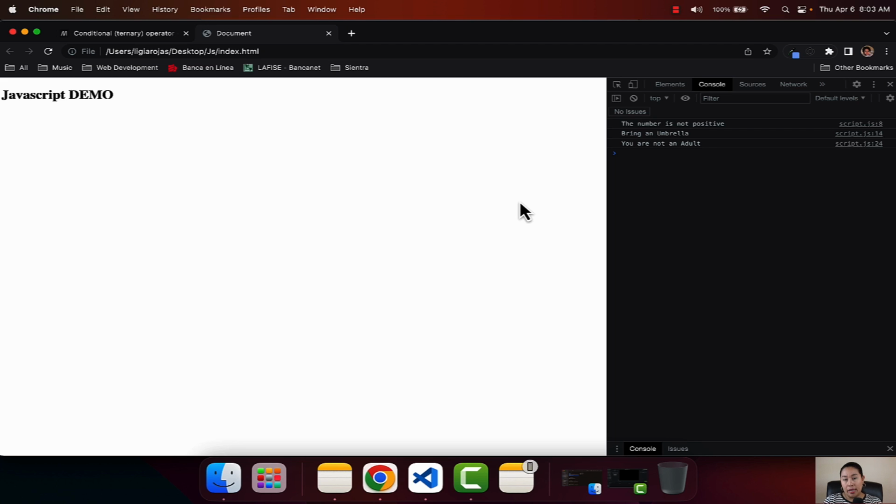When we get deeper into JavaScript and write more complex code, it is usually best to use if and else statements for more complicated logic. But I hope you understand what a ternary operator is and that you play around with it in your code, because it is a simple way to write shorter and easier to read code.